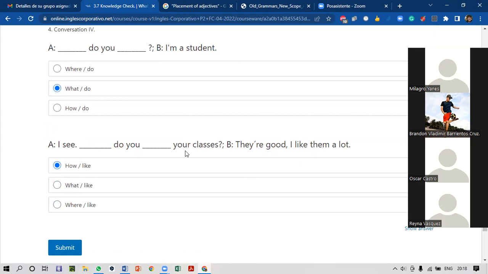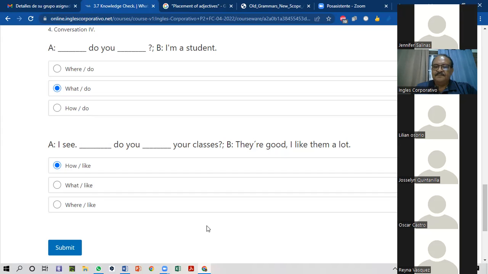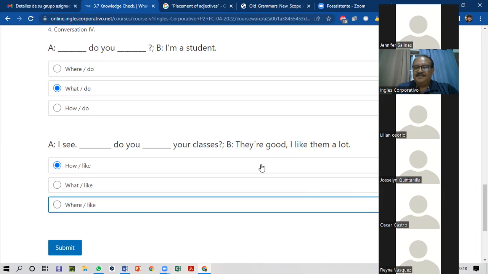Okay, then this is, for example, how do you like? You can say, how do you like El Salvador? Okay, ¿qué opina de El Salvador? ¿Qué tanto o cuánto le gusta El Salvador, right? So you can use different, and the answers depend on your personal opinion. For example, if I said, Oscar, how do you like the beach? How do you like the beach? I like it. Okay, you say, oh, I like it a lot. Si me hubiera preguntado a mí, yo hubiera dicho, I love it.